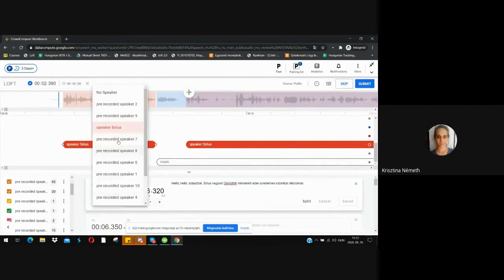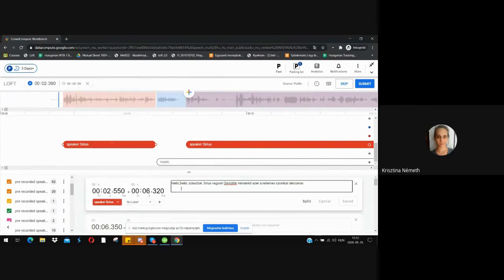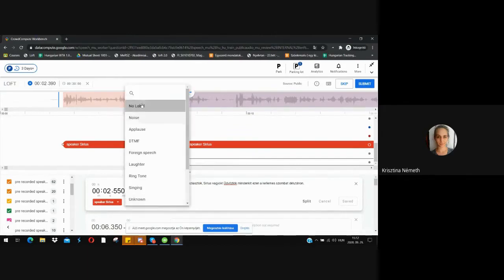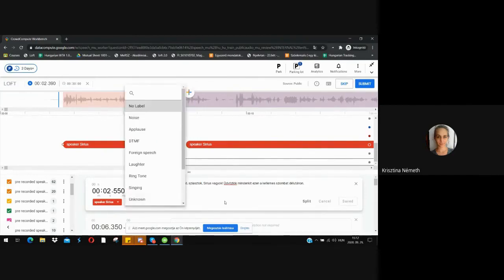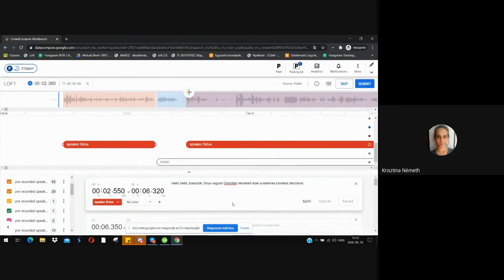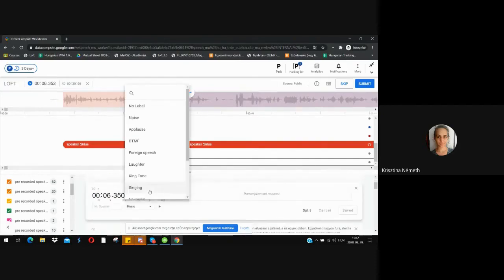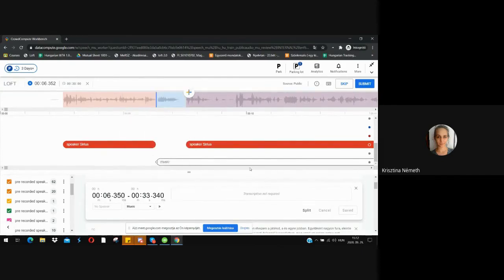Here is the part where you choose the labels for the speakers, and to make new speakers, you just put add speaker, and the labeling is similar. You can choose the colors. That's the only change, I think, compared to 1.0, and here is where you use the labels if it's needed, but it automatically gives a no label for speakers, so you don't need to choose if you are just transcribing. But if you choose something else, for example music, then you have to choose from this label part and then set the beginning and end.